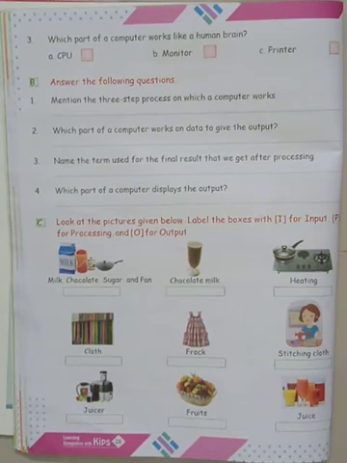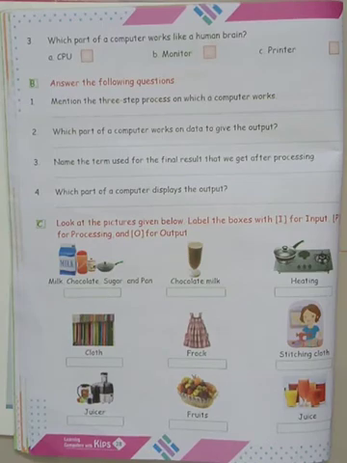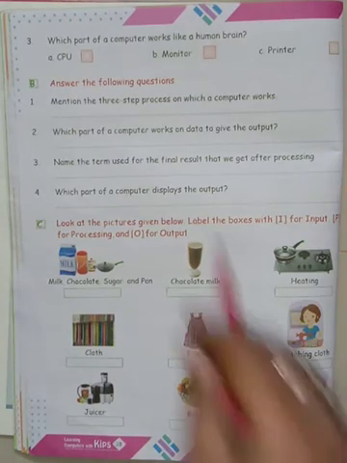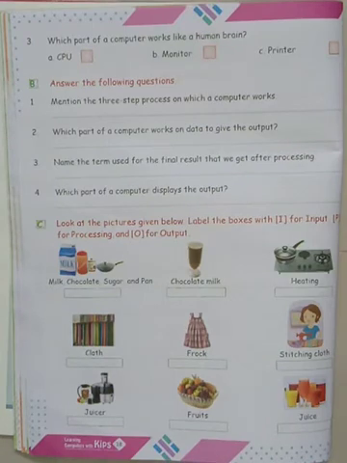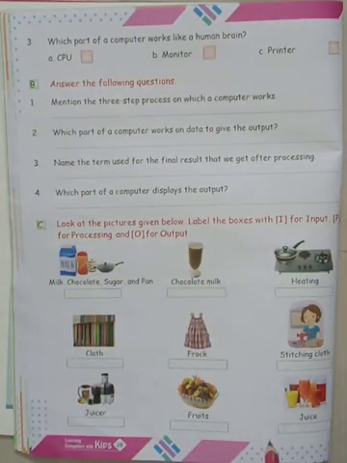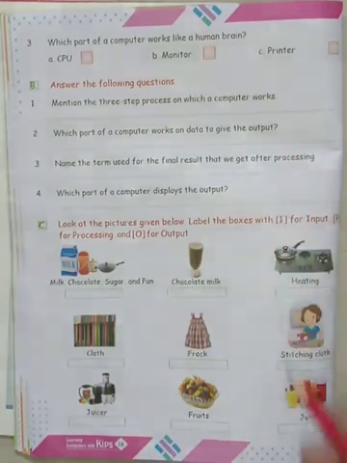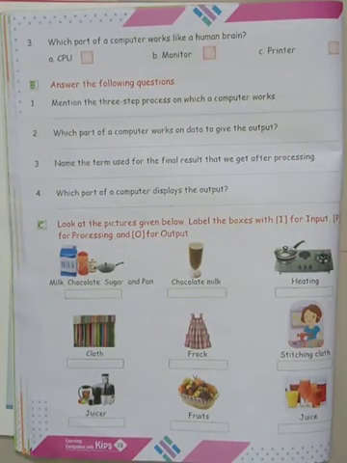Now let us move to the next page, that is page number 28. Open page number 28. In this page, third, choose the correct answer, is given. You all can solve it on your own. Let us move to the question answer session, that is B. Answer the following questions. They have given one line. The answer should fit into this line. No need to write lengthy answers. Only complete the sentence if it is required.